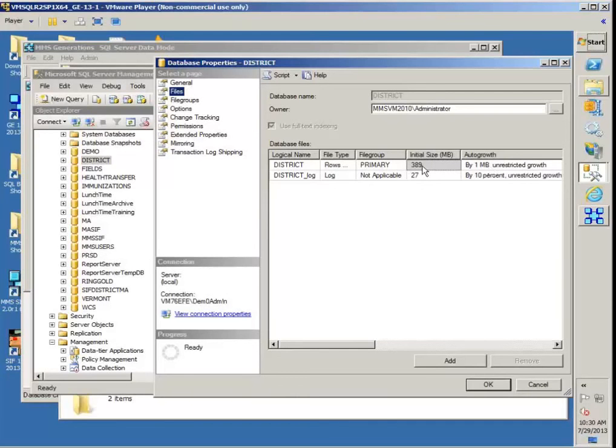Now with an even 200 meg file growing at 1 meg at a time, that might not be what I need to do. So I might want to double click on that and change it and increase the size of how much I want to open it up for. So it does give me options that I can come in and say, oh, how much do I want to grow by? So just things to be aware of.